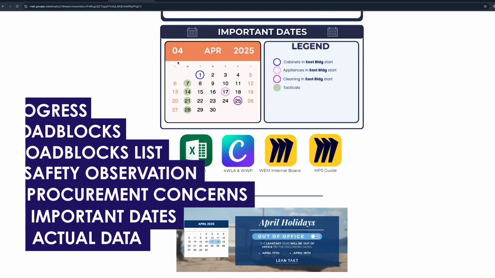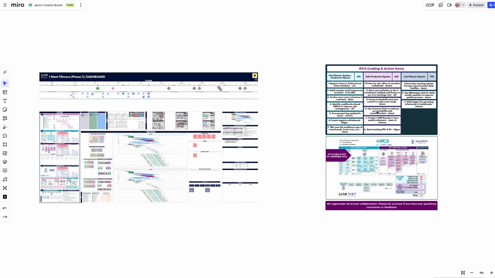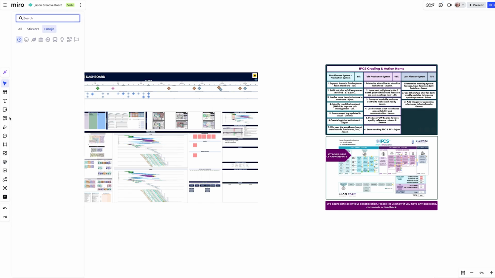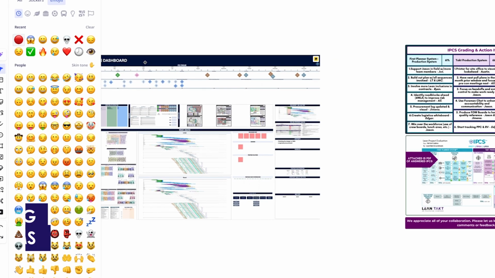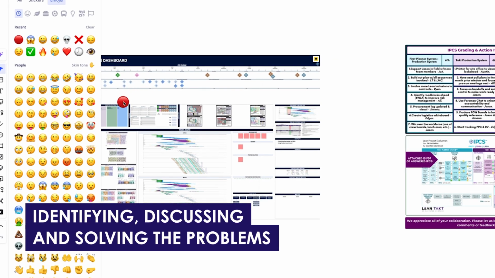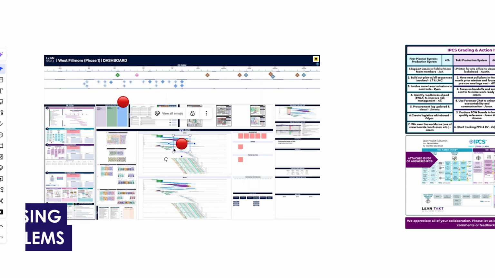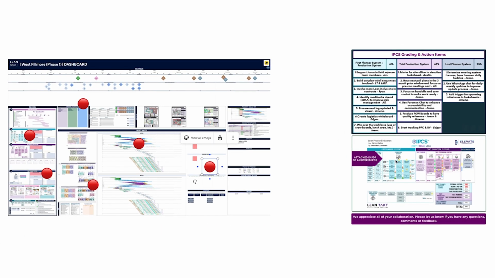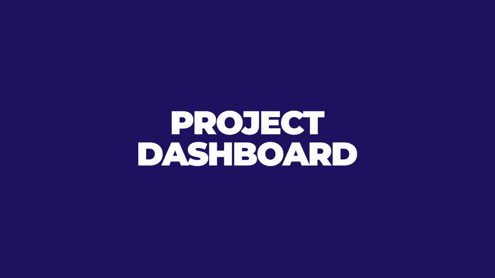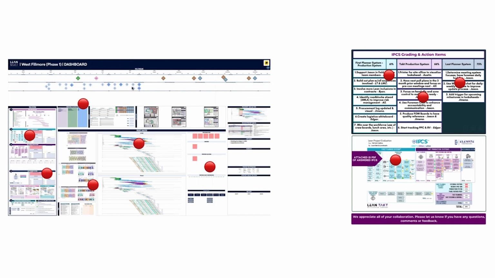So whether it's an email or it's an actual report out with a scorecard or it's just the red dots on the board, you know I wouldn't be me if I didn't do this one more time and just acted a little bit annoying here. We want to make sure that we're identifying and discussing and solving the problems. And so if I see an email or an audit or whatever the case may be, I use a project dashboard to identify, discuss, and solve problems. And that's what creates flow, ladies and gentlemen. Because if you can clear the path, you can go fast.